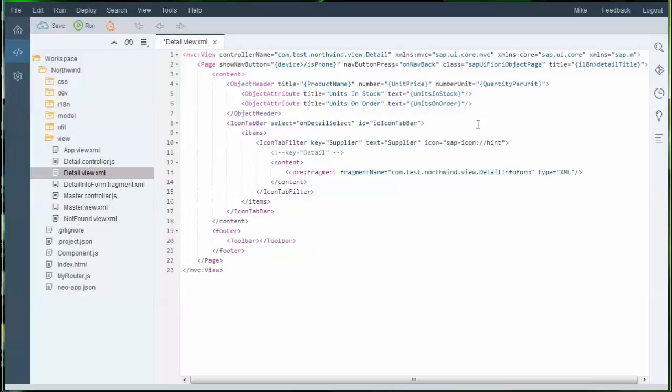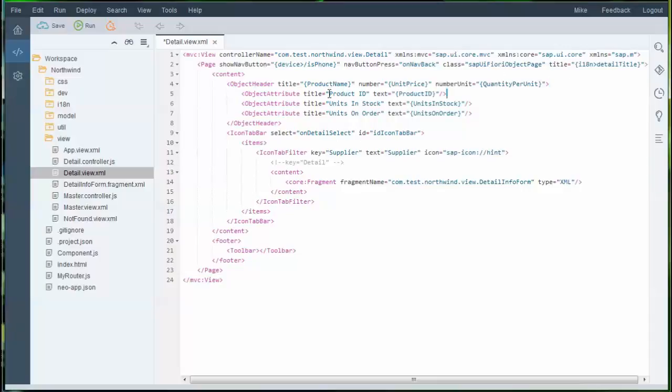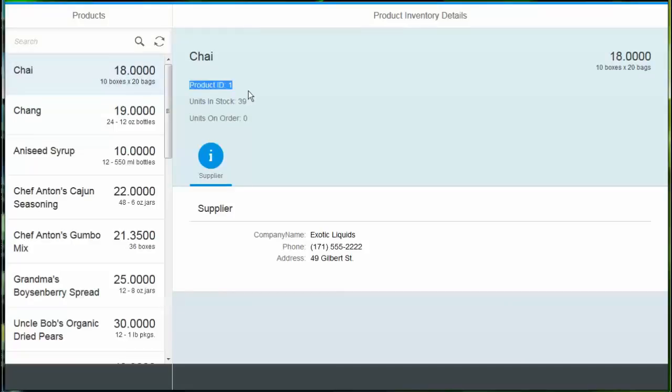We're also going to add one additional object attribute here, which you'll see me paste, and this is just a product ID, where we actually have a product ID as the title, and then the text is actually product ID from the data source. So as you can see here, you can edit based on the data source you're using and add different attributes as well to display and to customize the application a bit. And once we save and run that, we can see that we have the product ID for all of our products here, as well as labels for the units in stock and units on order. So it makes it just a little bit more clear as far as what these values represent.